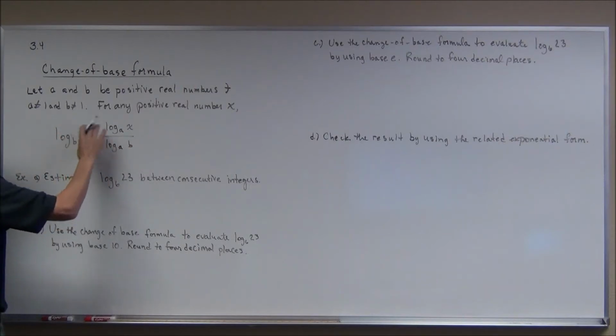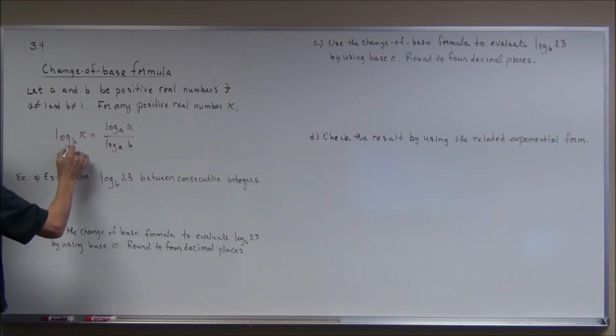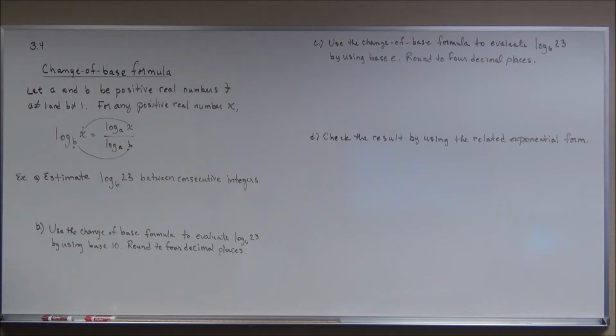So one way to remember which one gets which is that if you look on the left side, the b is a little bit further down, the x is a little bit further up. The x goes on top, the b goes on the bottom. That's the way I always try to keep track of it.